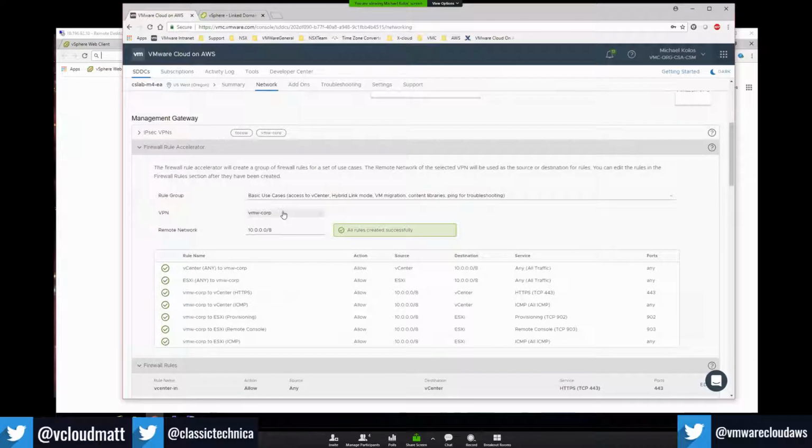And this is basically designed to help you, where you have to create a bunch of rules for a known service. Instead of creating the 5 different rules or 6 different rules for services that are standard, like HLM or vMotion, what we do is we give you these rule groups. This is just a rule type. So basic use cases. I've already gotten a lot of these set up, so I don't know how it'll respond if I try and duplicate stuff.